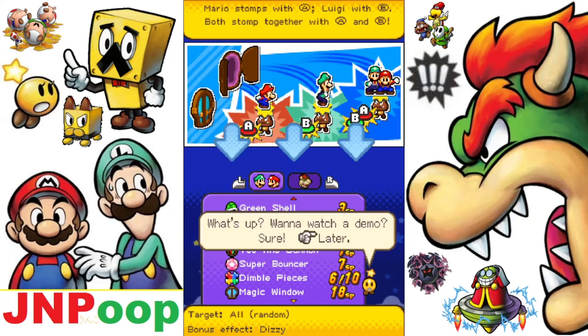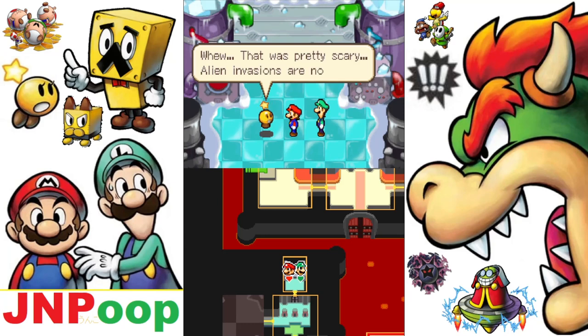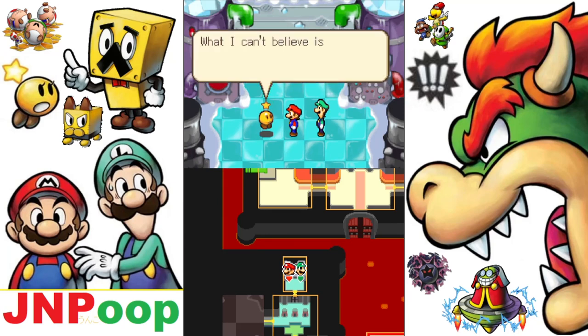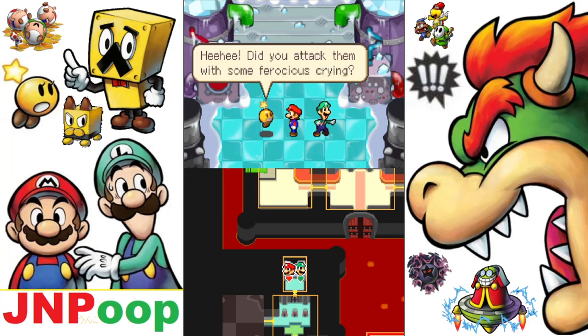What am I to do now? No! Yeah, that was pretty scary. Alien invasions are no fun. Why can't I believe that it's you who defeated those things as a baby? Only you could do that, Mario? Yeah. Luigi fought hard as well. Hee hee hee! Did you attack them with ferocious crying?